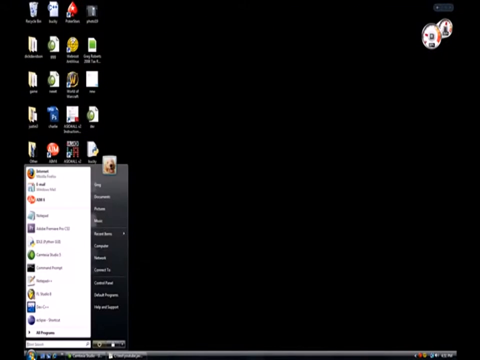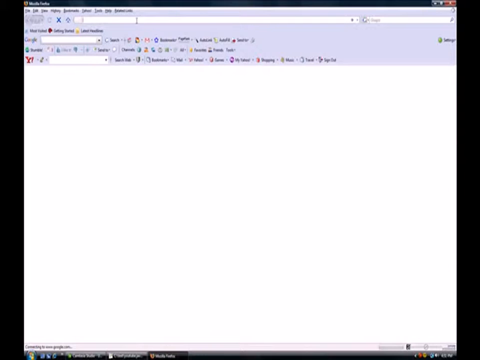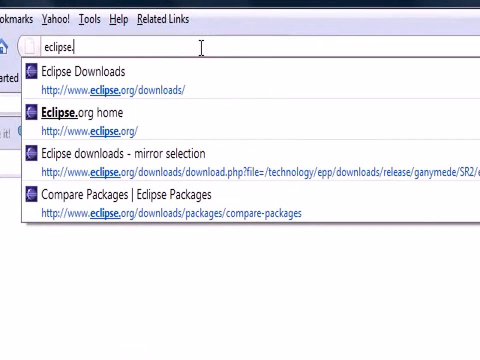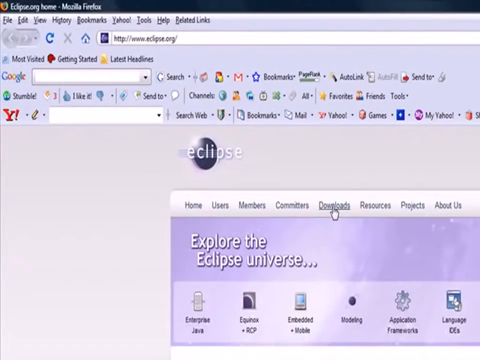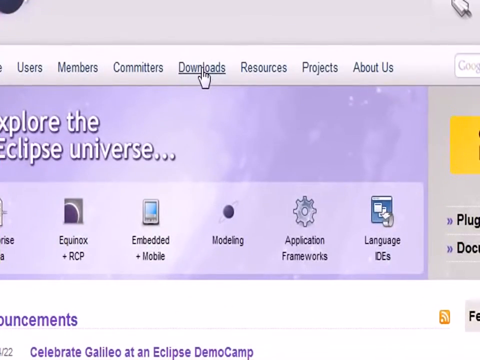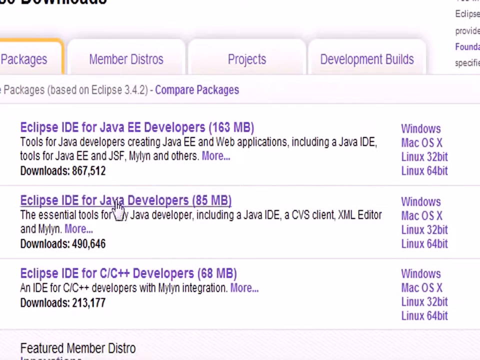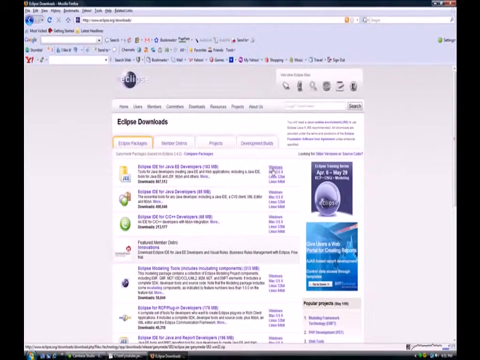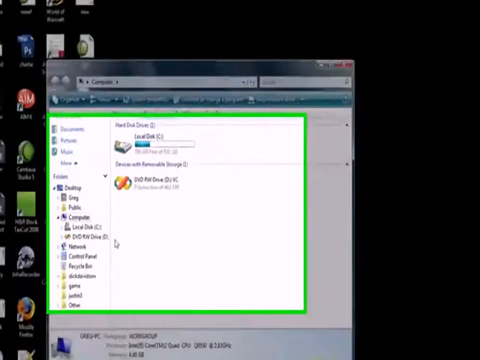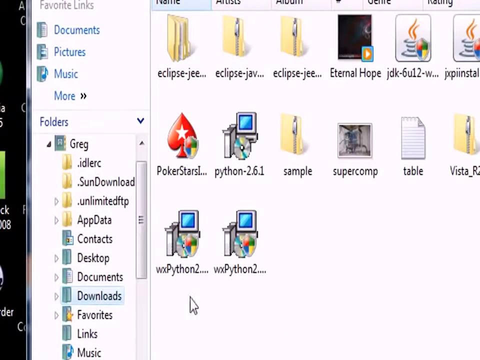But the only problem with this, and it's kind of a big problem, is whenever you have a program like this in a regular text editor, and say you have like a 1,000-line program, whenever you try to compile it and run it, if something's wrong with it, you have no idea what's wrong and you don't even know where to look. Therefore, it's sometimes useful to get a better editor made specifically for Java. So that's why we need to download something called an IDE. And I'm going to show you guys how to do that right now.